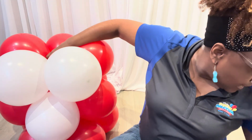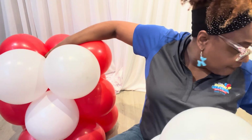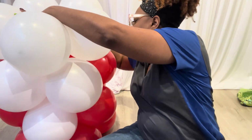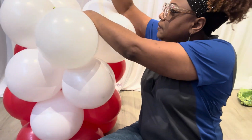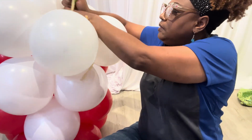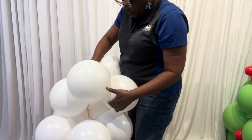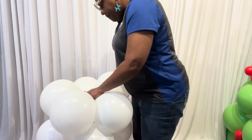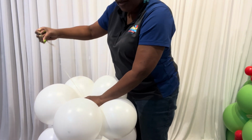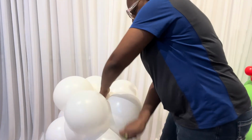So we are on the 4th row now, and the 4th row is going to be all white. So it's gonna be 5 white. I'm gonna stand up in a minute because this is getting tall now. All right, and you're gonna keep doing this all the way up. Okay, so then there's gonna be 2 rows of white. Again, making sure my balloons are twisted. Okay, so I'm gonna go ahead and place this right on top, pushing down with a little pressure, taking my tie, and I'm going to cross it like a figure 8, and I'm going to do it one more time for good measure, and come back to the center, okay?